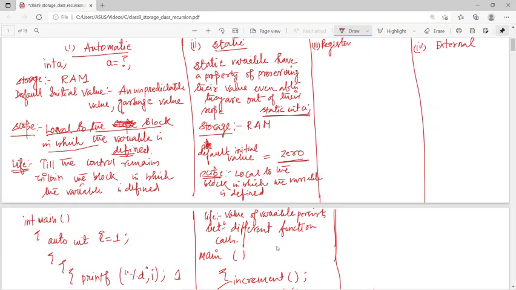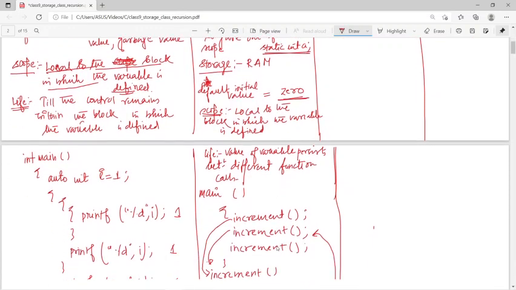And what is the scope? The scope is local to the block, that is, local to the block in which the variable is defined. And the life is the value of the variable that persists between different function calls. I am taking this example.